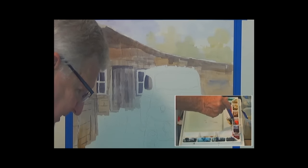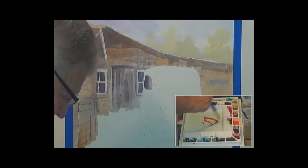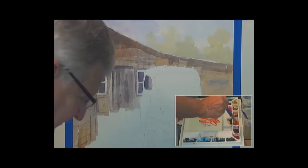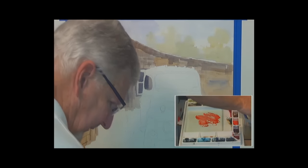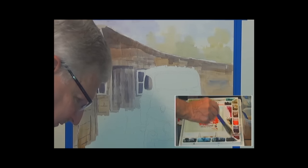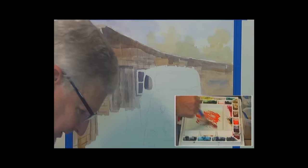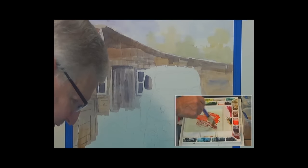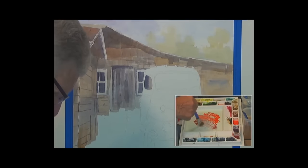I'm going to try this cad red. See if I can get a color that's pretty close there. If I want to gray that down, I'm probably going to have to put in a little bit of my violet. So if you're looking at the palette here, you can see I'm using cad red and a little bit of my ultraviolet, and I'm starting to get a color that's close to that truck.